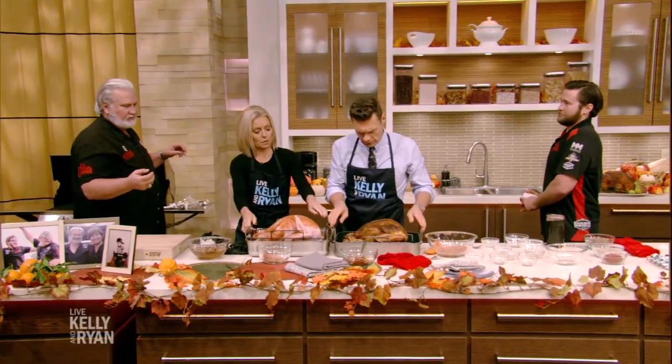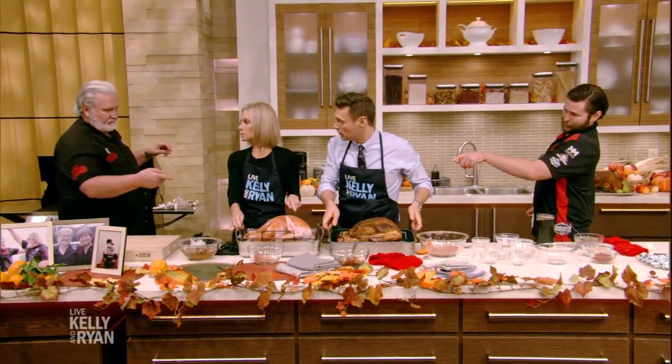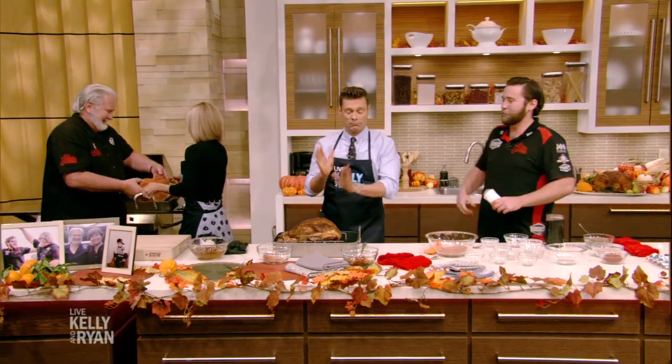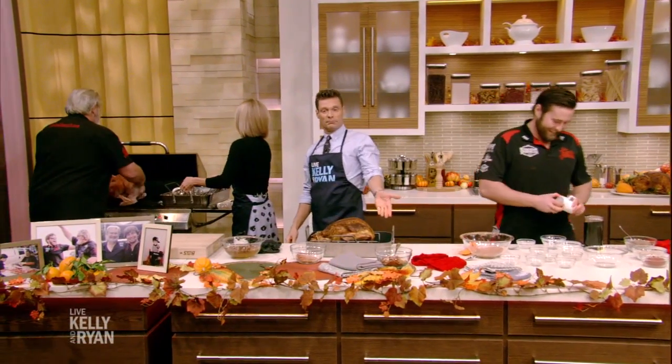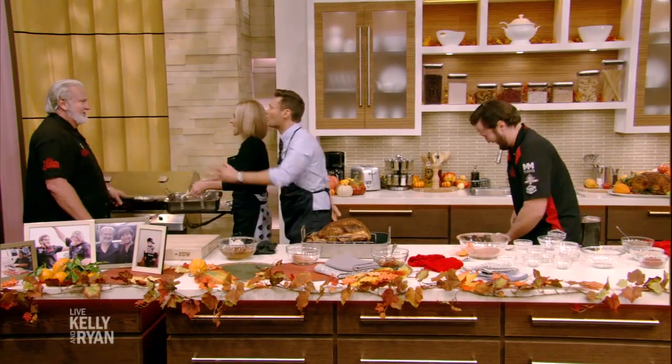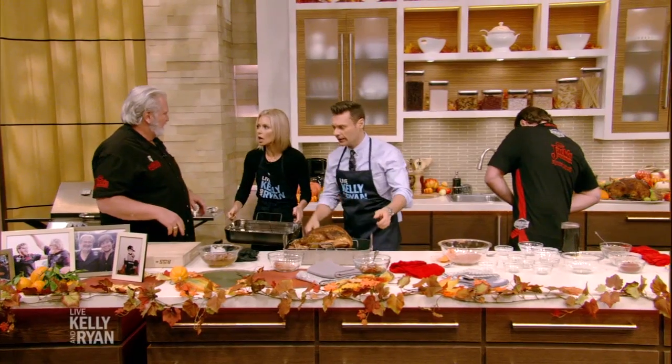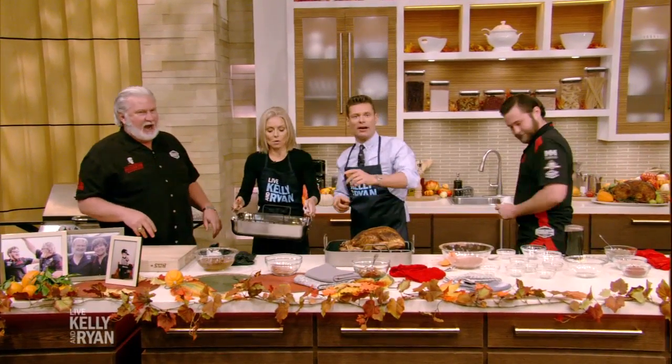Bring the turkey over. Just like that. Then you get all the flavor, the mesquite. That's right. We're doing indirect cooking. You got the flavor all over? How long? 8 hours.